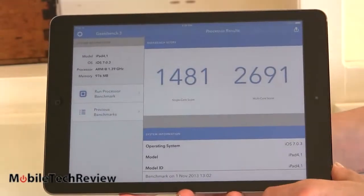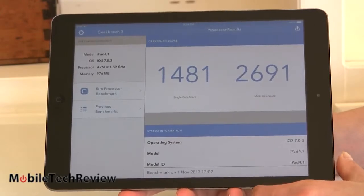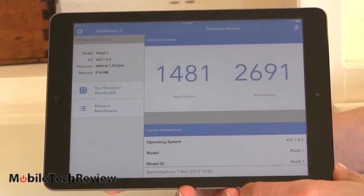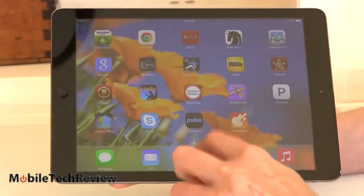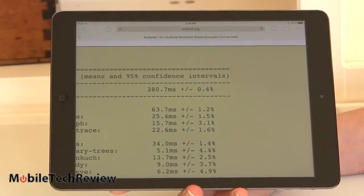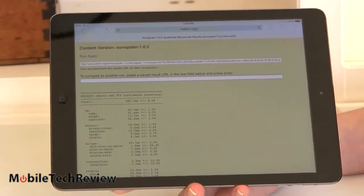This is a little bit faster even than the iPhone 5S, which is not surprising because tablets usually have a little more room for thermal dissipation so they can be run a bit faster without getting too hot. Apple's keeping us in the dark about clock speed — the iPhone 5S is 1.3 GHz, so I would expect this is at least that if not more. For our Sunspider JavaScript test, the result is 380.7 milliseconds — very fast, getting as fast as some Windows machines for rendering JavaScript in a browser.